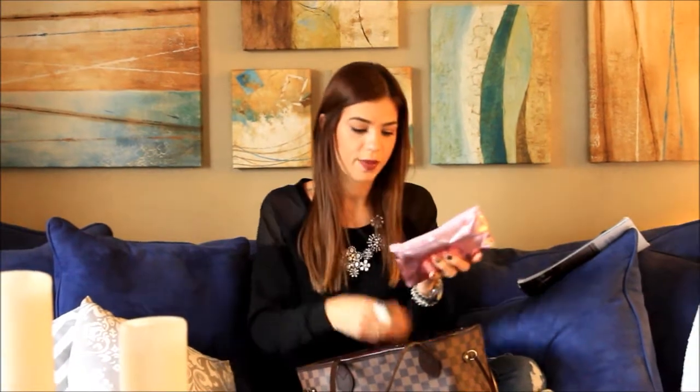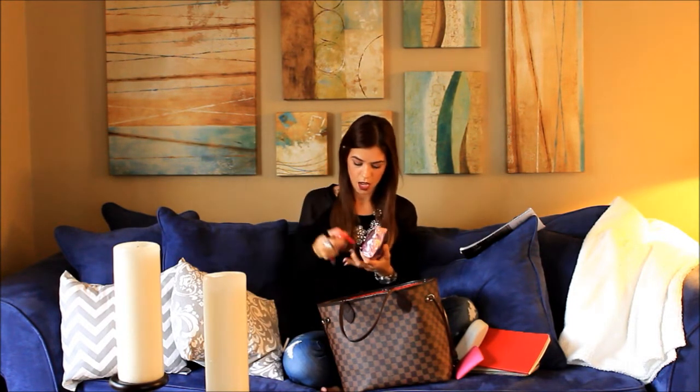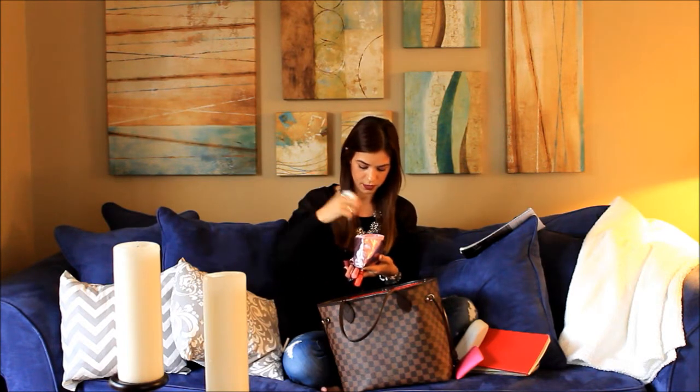I have this little bag that I carry with me in every single purse I have, because in here I keep a ton of lipsticks. I'm obsessed with these from NYX — the Butter Gloss. They are so good. I have a bunch from them. I'm a little obsessive with lipstick.